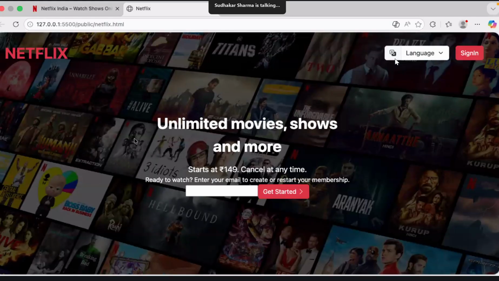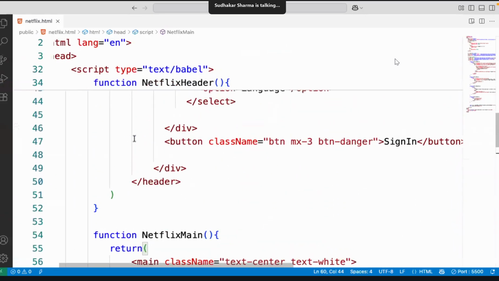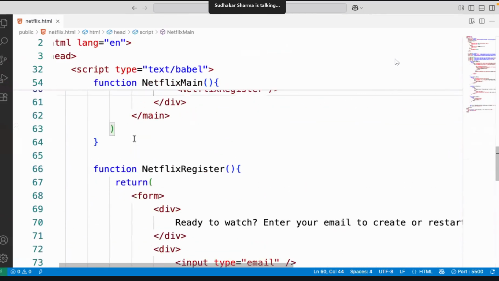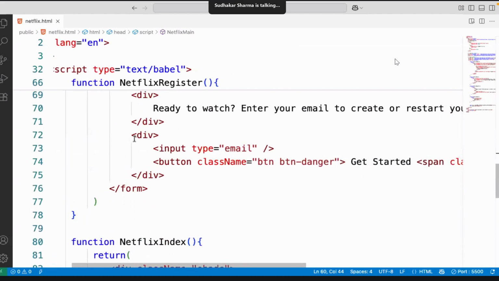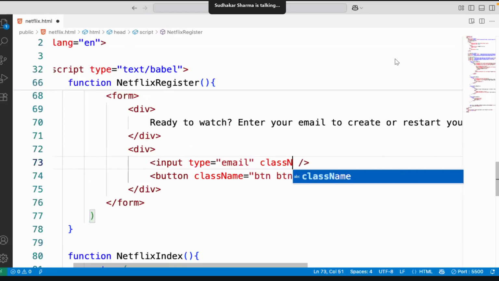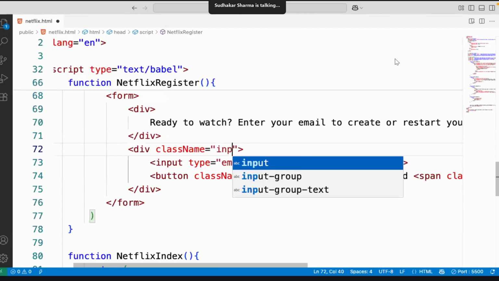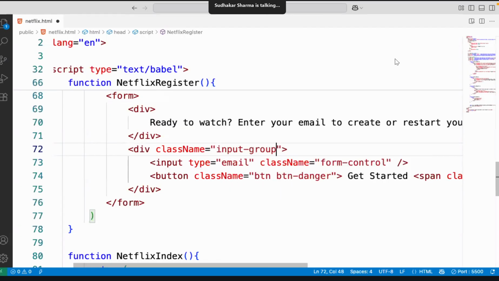Now we need to add some styles for this register component. Let's go to the register component, and here we will use the class name form control, and I will keep input group. Actually not required.